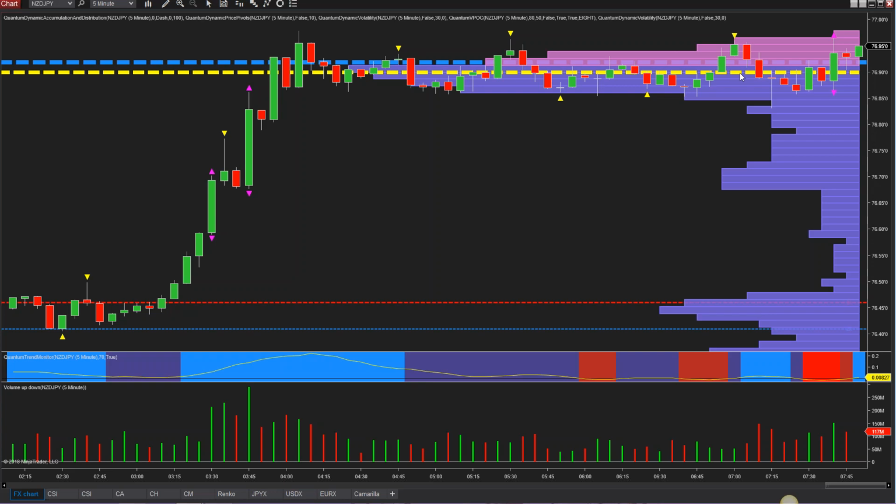Of course, you know you've got congestion because you're at the volume point of control. You've got the deepest area of volume here. And then you'll be looking at support and resistance. You'll be looking at your volume, what's going on in terms of other markets. And in addition, as I say, this volatility came in. That's how the candle closed. What's our expectation? What's our anticipation? Our anticipation is we're going to see further congestion, because that's what the volatility indicator tends to tell us 8 or 9 times out of 10. Not always, but we have to be patient. And if you're waiting for a trade to develop, you've got to be patient.